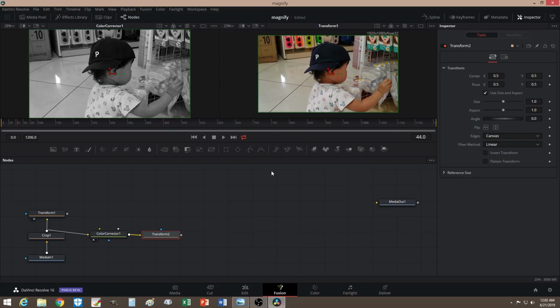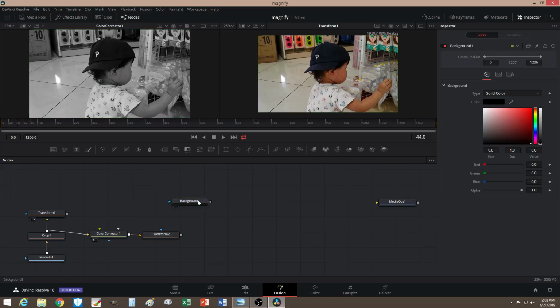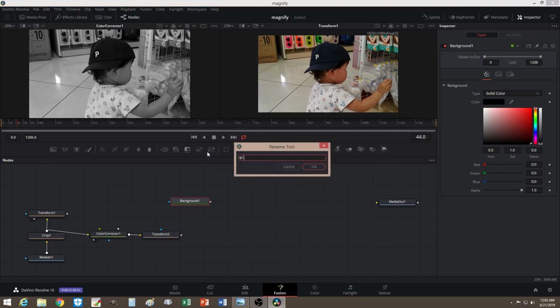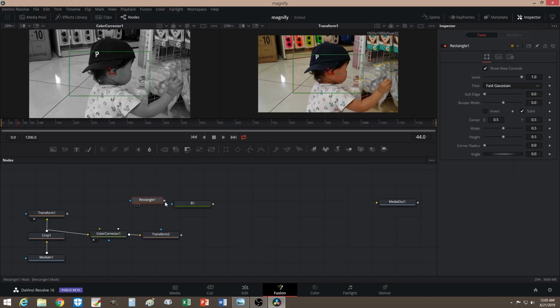Let's create a mask. So what you want to do now, let's bring in a background right here. Let's call this background B1. For the background you want to create a mask, so let's bring in a rectangle right here and connect it to your mask. The blue part right here is where the mask is supposed to go to.